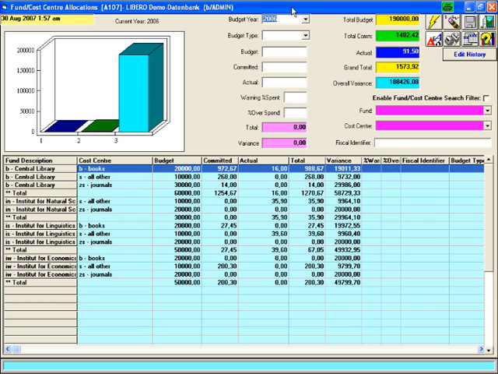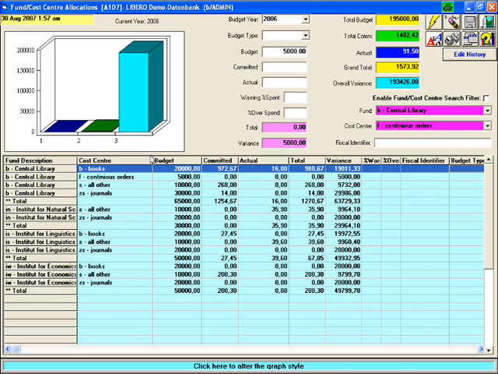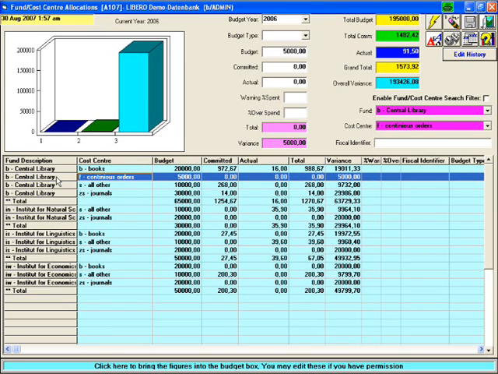If you want to create a new fund cost center, make sure that you select the relevant fund, select the appropriate cost center, and allocate an amount that you can spend for this fund cost center during the relevant budget year. Save your entries. You will see that there is a new line in the grid underneath with a budget and no committed money yet because you did not place any orders where you used that fund cost center up to now.